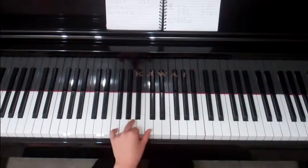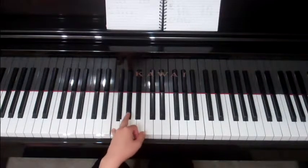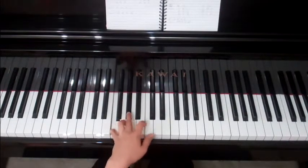Left hand, your turn, from major to minor. The keys in one are F, A flat, C, and back down. Let's try doing it for one octave. Five, three, two.